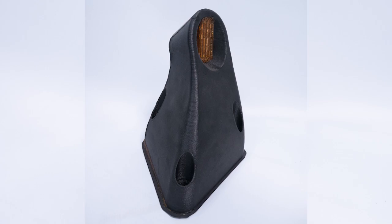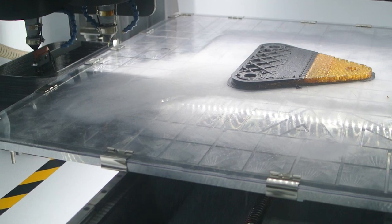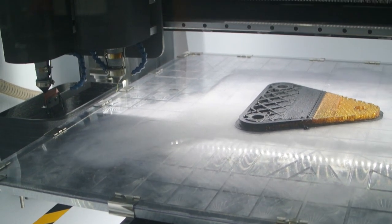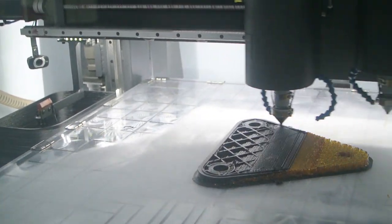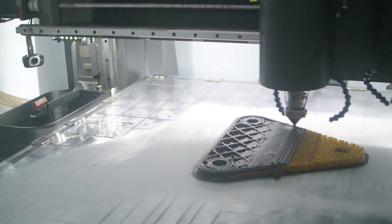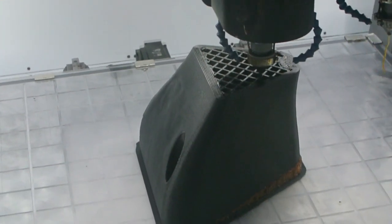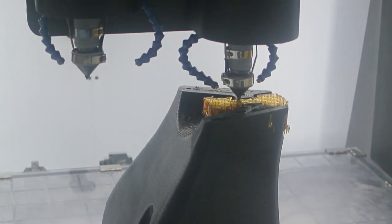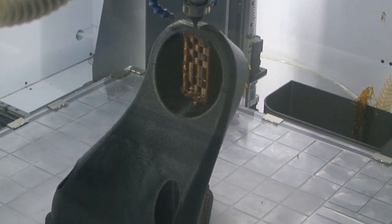Finally, we're going to talk about another automotive application: an engine mount printed with Titan's dual pellet extrusion technology. In this case, both the structural material and soluble material are printed in pellet form. We'll also introduce Aquasys 120 from IMS — their general purpose grade for water-soluble support material. Here we used glass-filled nylon with about 30% glass fiber as the structural material and Aquasys 120 as the support material. This part was printed in about 8 hours. Once printing is complete, you dissolve Aquasys 120 using warm water to get a clean, functional part.